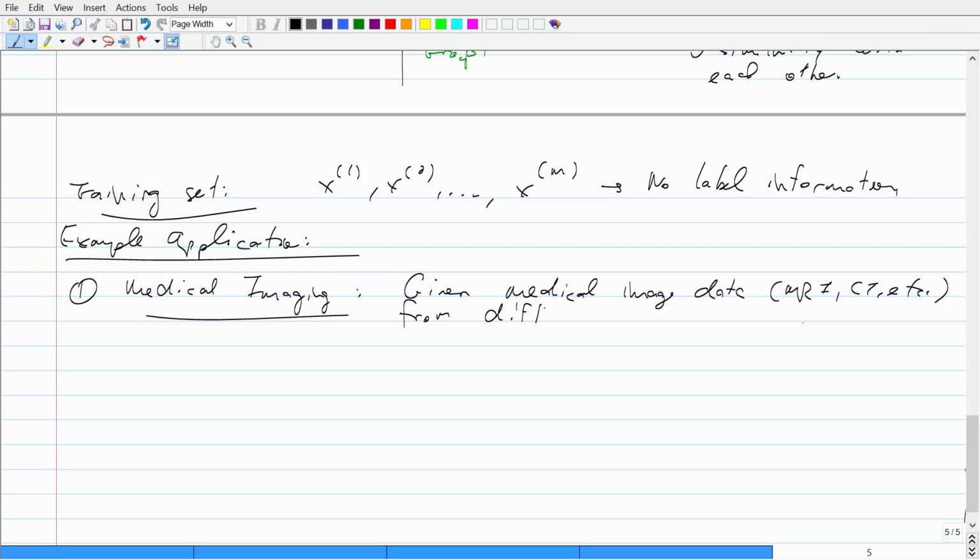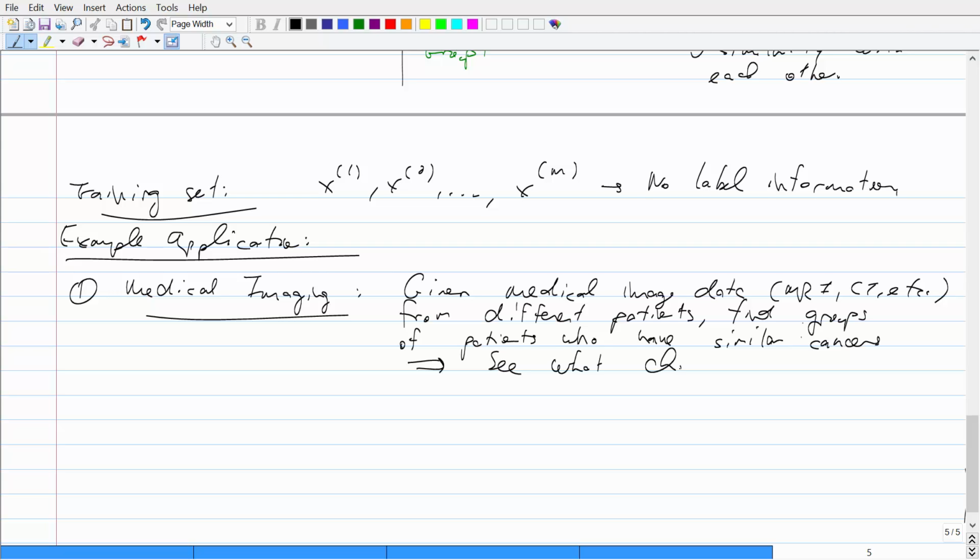So given medical image data from different patients, we want to find groups of patients who have similar cancers or similar traits between them. And you want to see what characteristics make each of these examples in that particular group similar to each other. Okay? So see what characteristics make them related.